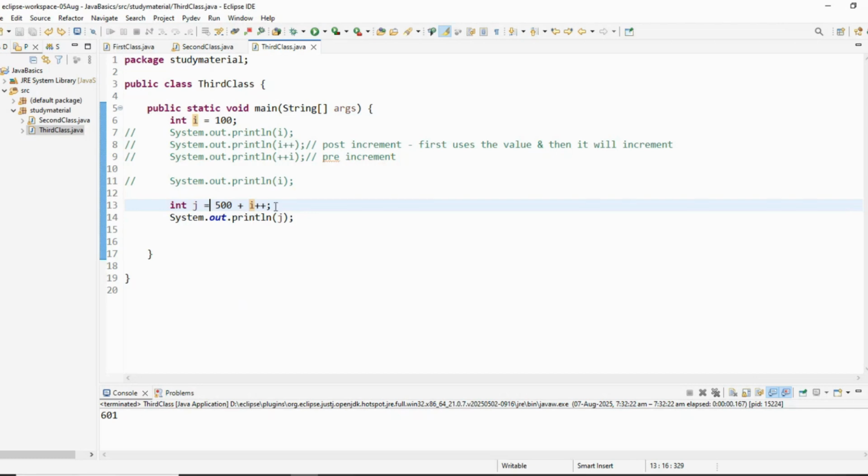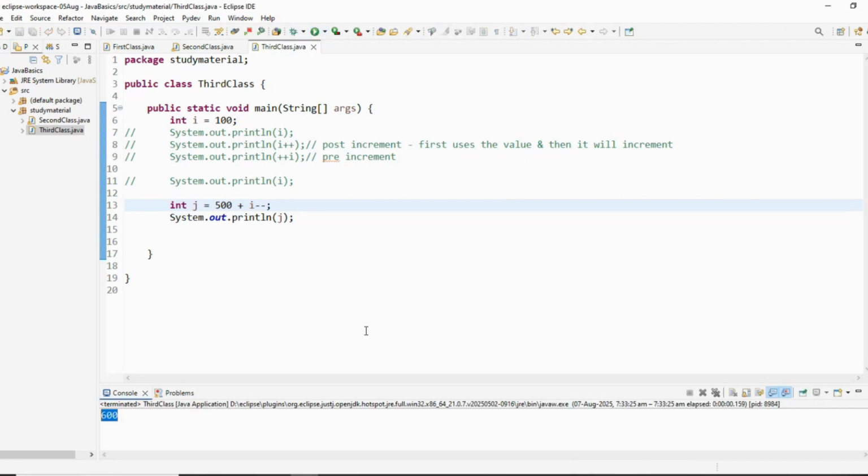Now the same thing if I go with I minus minus. Now what will be the answer? 600, right? No, 600 minus 1, 599. Oh no, this should be just 600.